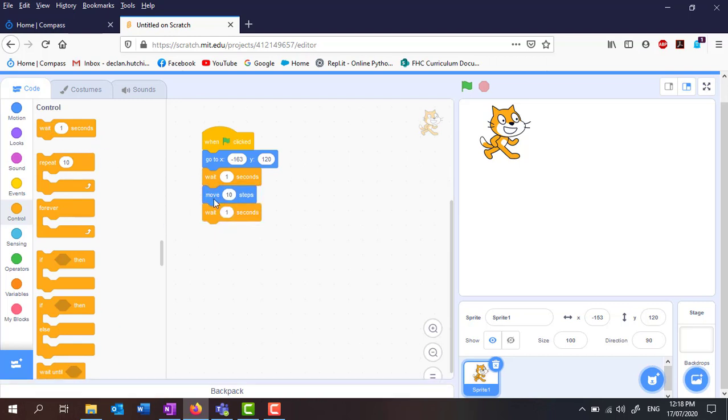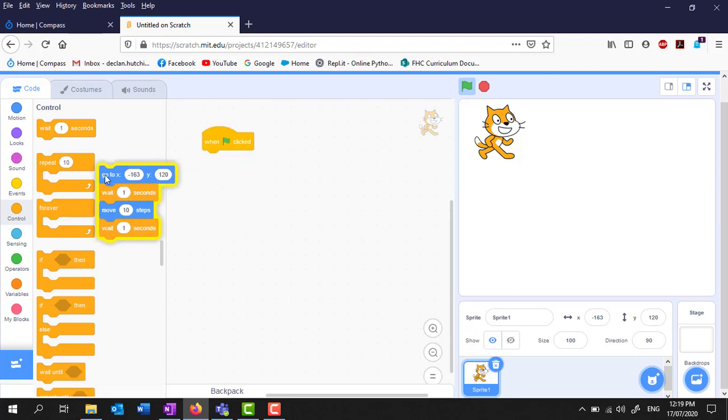So these are control blocks and they're called waits. So now when we press it, we actually see him do it, right? Because what this is doing is first he's going to the starting position we have him on. He's waiting a second there, then he's moving 10, then he's waiting a second. And so no matter how many times we spam it, he's still going to do that because the waits are stopping us being able to spam it.